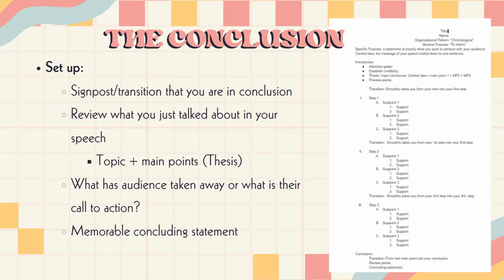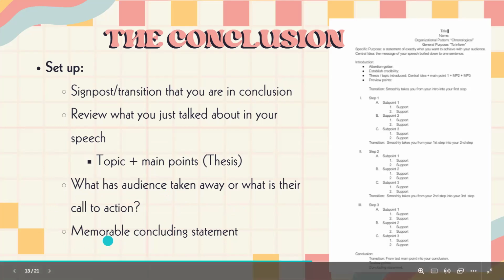Now that I've shown you how to boil an egg by showing you what pot to pick, how to boil your water, adding vinegar, waiting 10 minutes, putting it in an ice bath, then peeling, you now know how to make your boiled egg. Next is what has the audience taken away, or what is their call to action? What about your speech? What are they taking away? Literally tell them what they should be taking away from it.